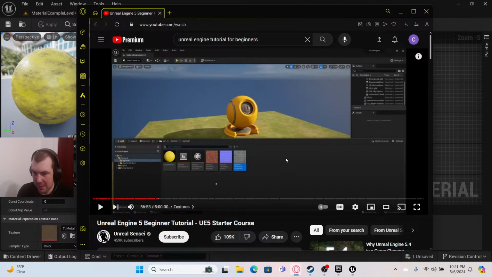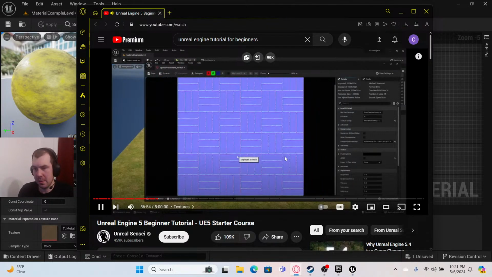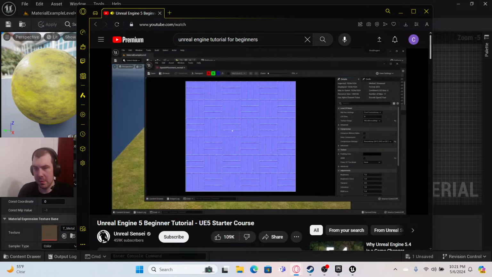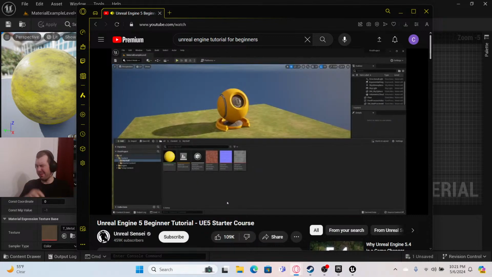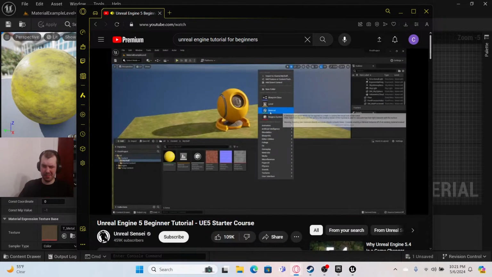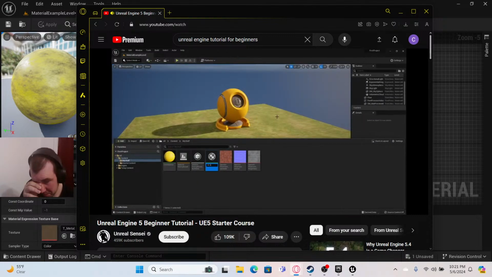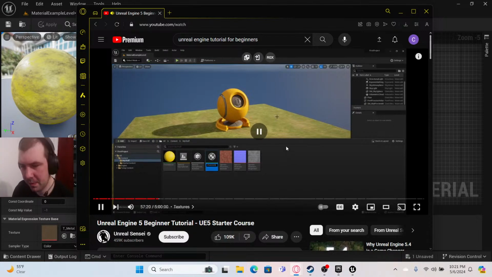Okay. If I double click on the normal map, Unreal is smart enough to know that this is a normal map, so it already automatically sets some of the parameters. sRGB is turned off, which is what we want. The compression setting is set to normal map. Now, if you do import a normal map and Unreal doesn't know it's a normal map, then you want to make sure that you set compression settings to normal map and sRGB turned off. So let's go create our material by right clicking, go to materials, call this one M underscore Spanish payment.